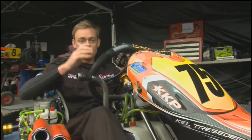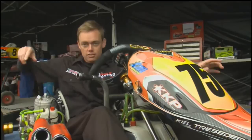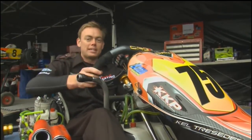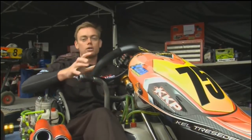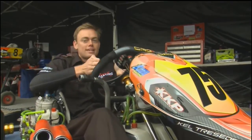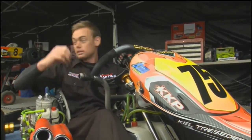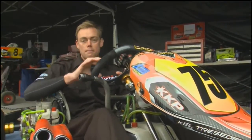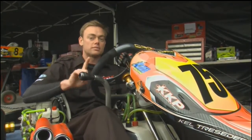It's actually a driving style not too dissimilar to what we'd see Mark Webber using in his Red Bull car. The key to this one is you approach high speed. Obviously, you're going to brake at the very last second using those front and rear brakes, bang down a couple of gears, and you want to get your cornering done as quickly as possible, so a really sharp angle on the steering wheel, and you want to straighten the kart up as quickly as you can so you can feed that power on and then short shift your way up the gears to limit the amount that those wheels are spinning at the back. Completely different driving style to what we're used to seeing in karts, but very close to what we see in open wheelers.